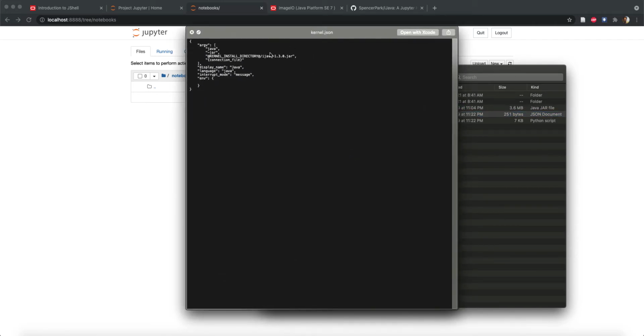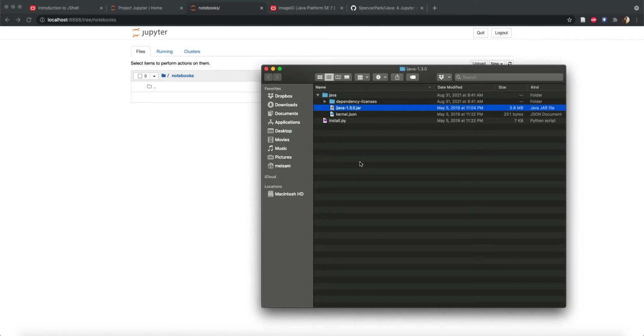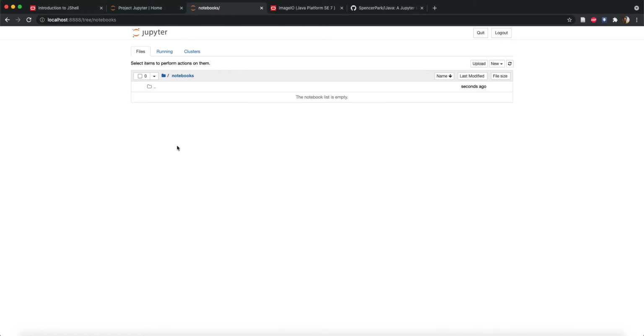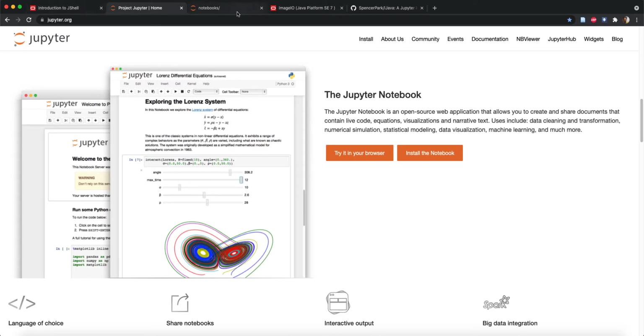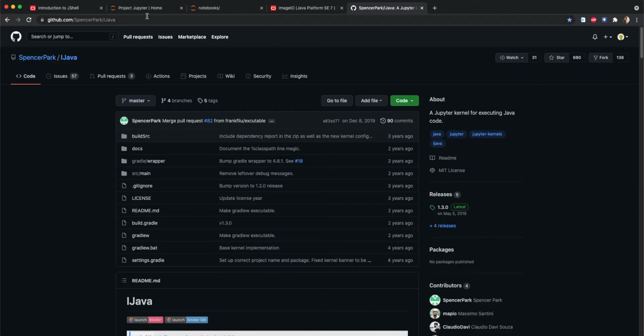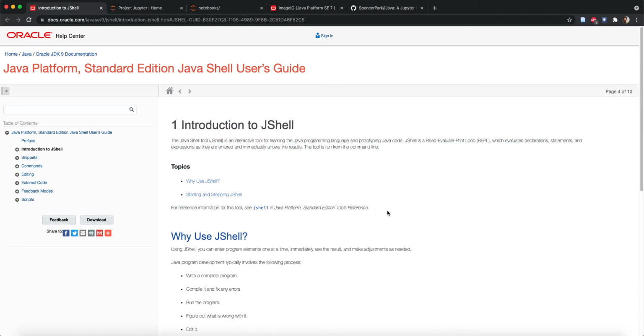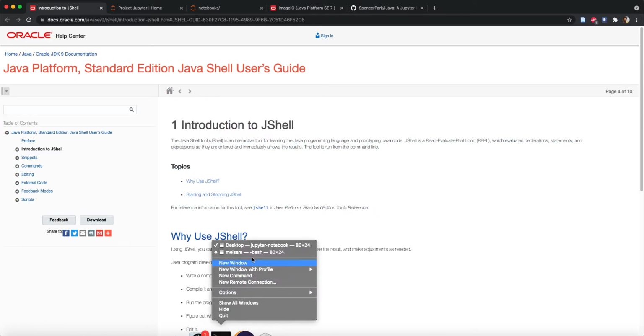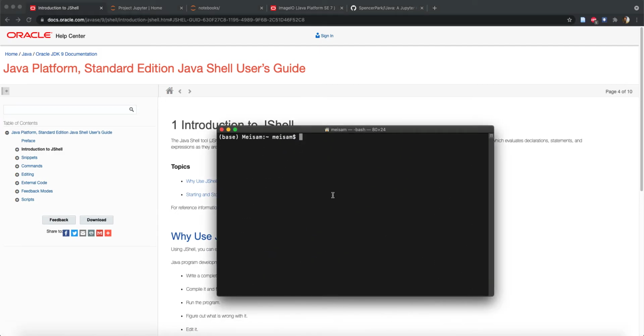If you look at this kernel configuration, it runs java -jar and then the install directory. So it launches this jar file, and this jar file initiates a Java server that can execute code. And how does it work? It works based on JShell. JShell was introduced in Java 9, and it's an interactive mode, very similar to how we launch Python, right? Now if I check whether JShell is available on my path, as you can see, it's available. I'm using JDK 15, and I can go into the interactive mode with JShell, right?